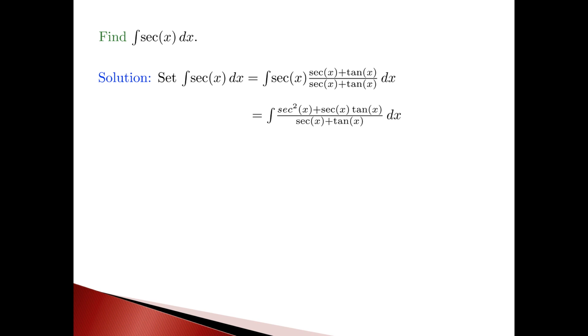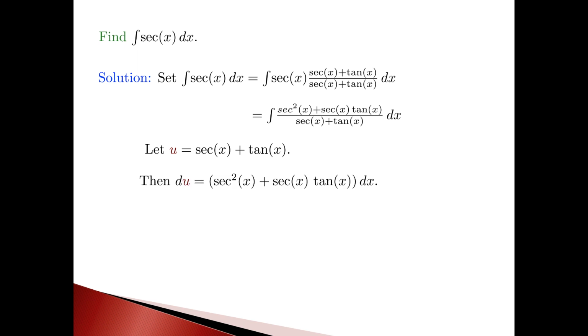We'll multiply this secant through the top, right? This will become secant squared, secant times secant, plus secant times tangent. And all that's over secant plus tangent. And you think, okay, why is that going to help me? Well, look, the top is the derivative of the bottom. If I let u be the denominator, secant plus tangent, then its derivative is, sure enough, the derivative of tangent is secant squared, and the derivative of secant is secant tangent. Now it's in reverse order, obviously, because of the way we wrote it above.